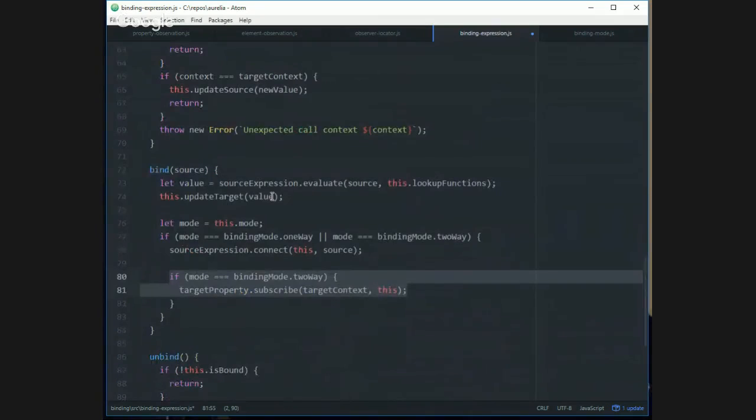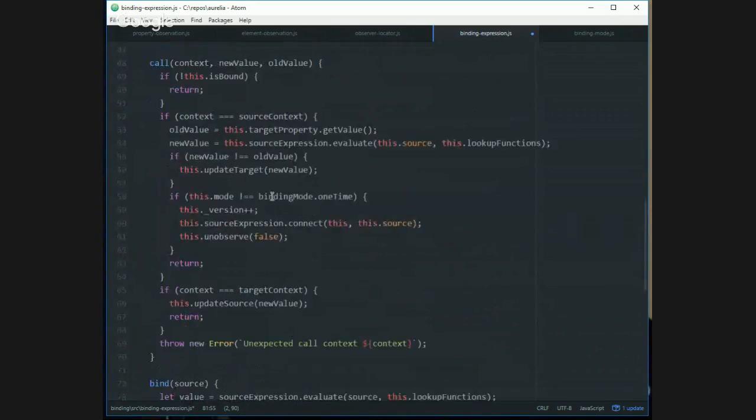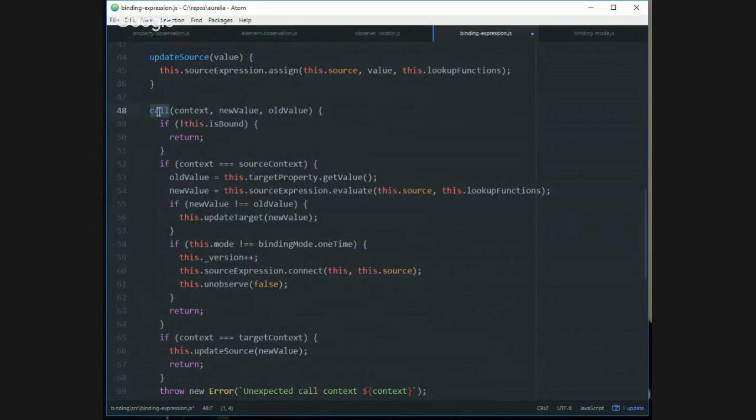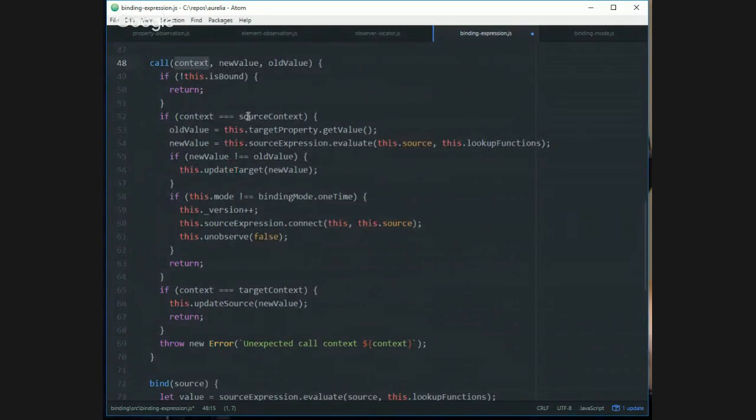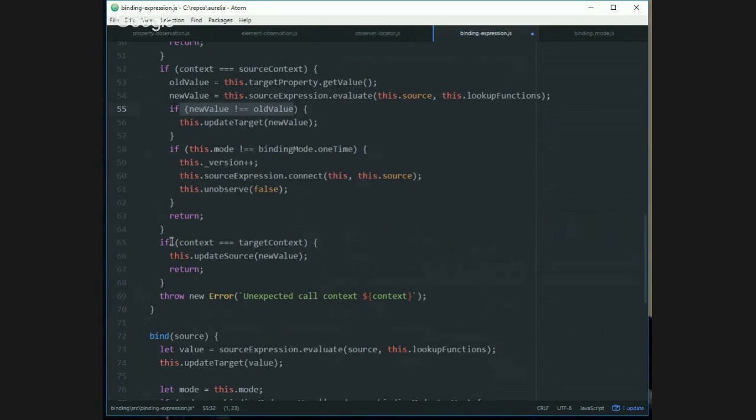So that's how a binding is set up, and when a change occurs, here's that callable signature that I had mentioned before when we were talking about the property observers. When an observer detects a change, it's going to invoke this method and pass in the context that was used when we subscribed. Depending on whether it's the model that changed, we will apply the model value to the view, if the value is indeed different, or if it was the element that changed, we will apply the element value to the model.